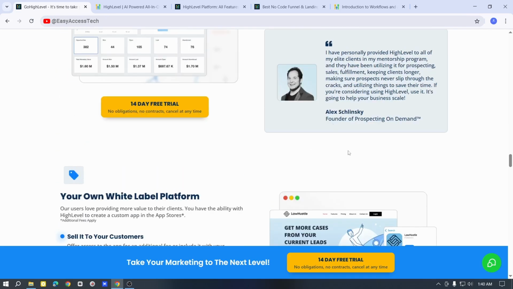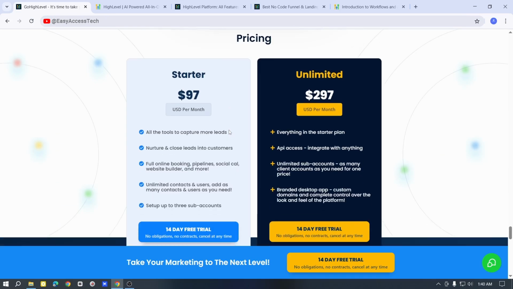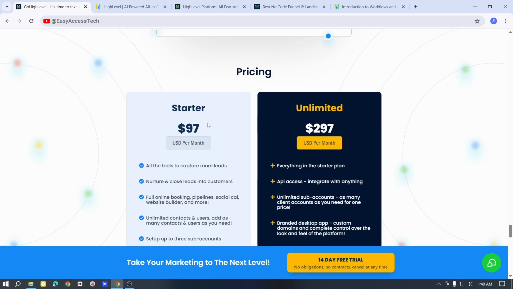Finally, if I talk about the price, the pricing can be higher than some other tools, especially if you are a solo entrepreneur. The basic plan is affordable, but the full features, unlimited sub accounts, and white label are at a premium, which is $297 for the agency plan. It's worth it if you need those advanced features, but for beginners, it can feel like a lot.